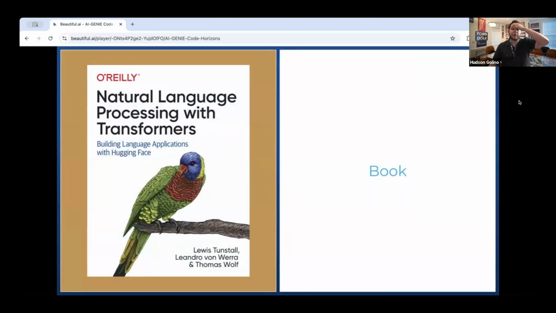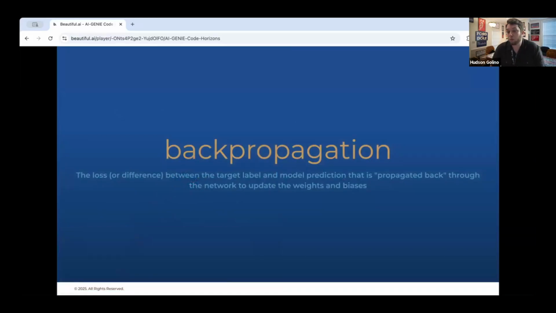There is a very good book about natural language processing with transformer models, published by Lewis Tunstall, Leandro von Werra, and Thomas Wolf. This book has an excellent introduction to the main definitions of deep neural network architectures, including the transformer architecture. Here, I'm just going to briefly mention some elements of these deep neural network architectures, so you can understand my vocabulary when I make specific comments related to each one of these components.